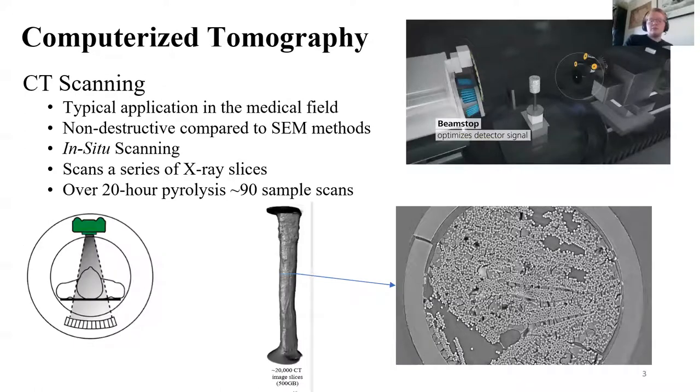During the pyrolysis process, Natalie Larson was able to take around 90 scans of the sample using CT scanning. Most people are familiar with CT scanning for its applications in the medical field. It is used to create cross-sectionals of bones, lungs, and brains. We're using it to create cross-sectionals of our sample to gain a unique inside view so that we don't have to cut, polish, and plate it like many traditional electron microscope methods.